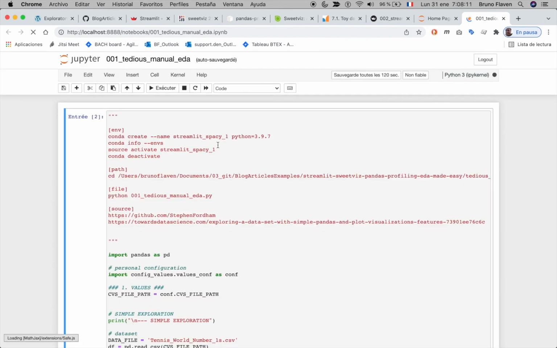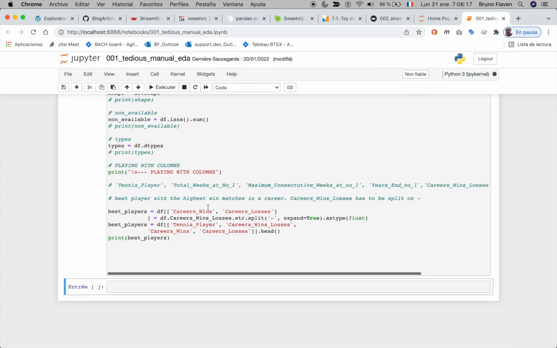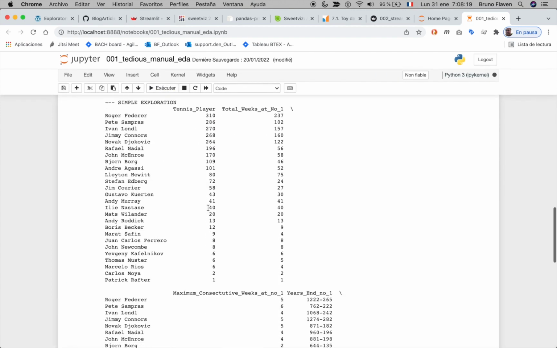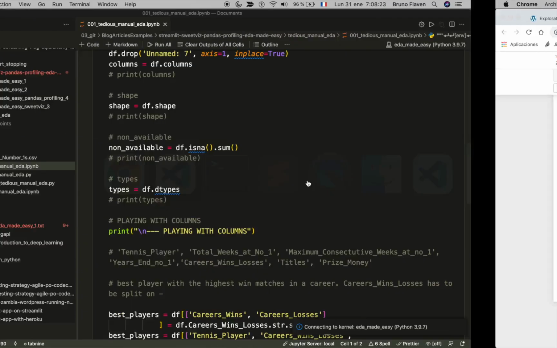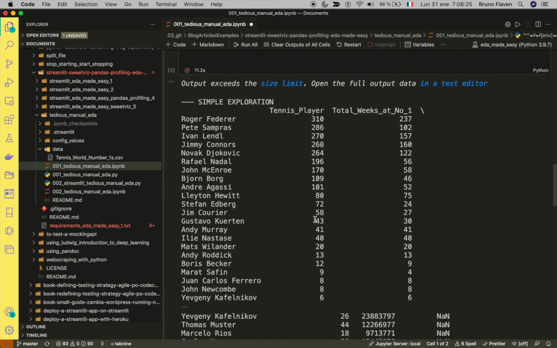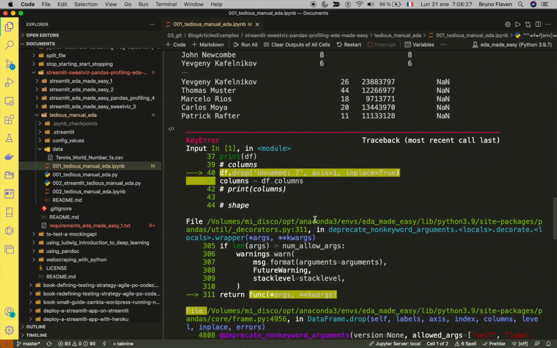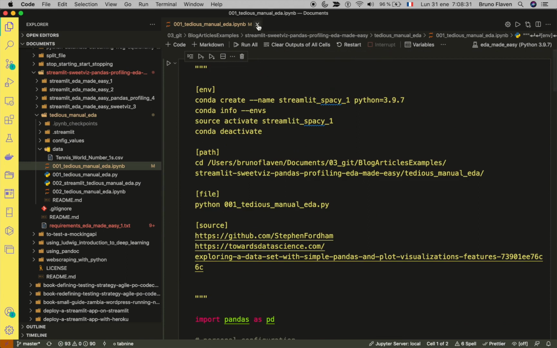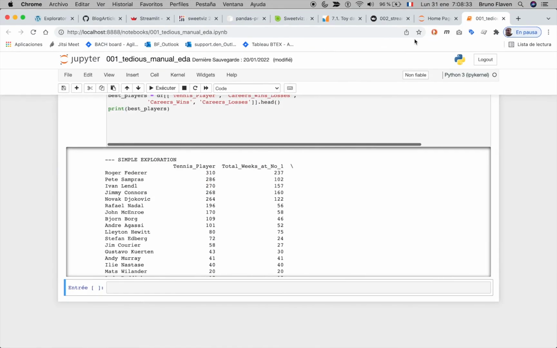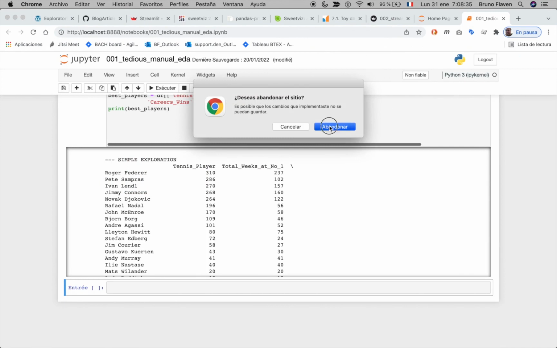But still, what I want to show you is that even though it's very WYSIWYG, I mean, you can see whatever you want, you have to code everything, okay? And you see, there's a few errors, but it doesn't matter. Okay, so I'm going to stop that.